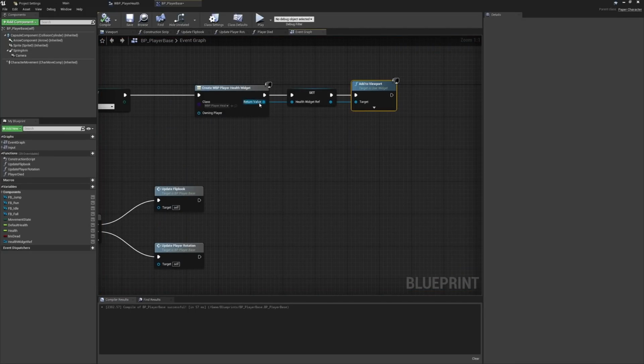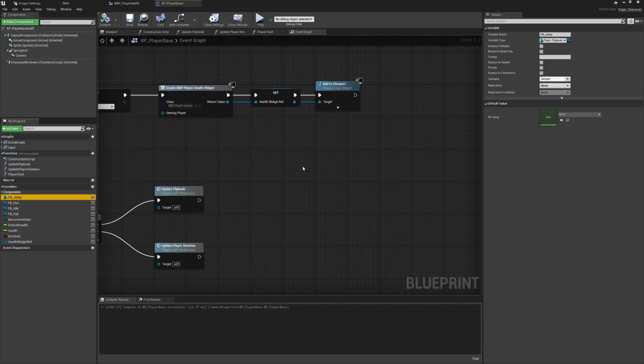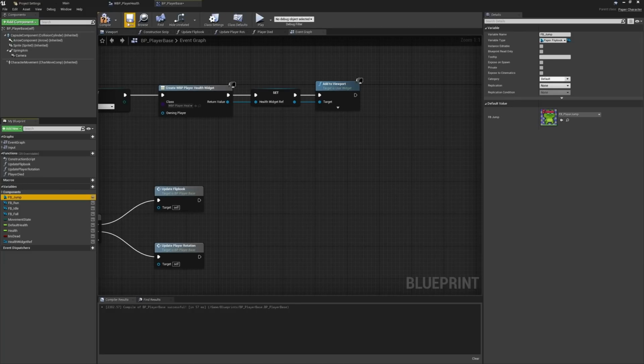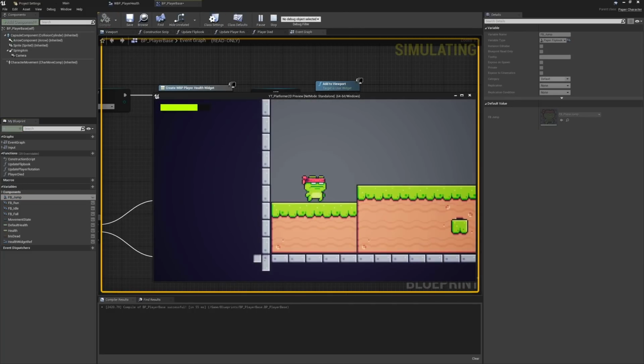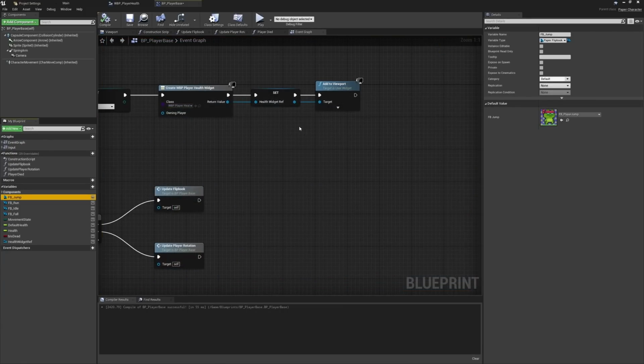Now, it seems somewhere along the line, the update Flipbook function has somewhat broken with the jump animation. So it seems as though I've just not got anything filled in the jump slot. Just in case you have that same issue, I'll keep this in the video. That should have been assigned earlier. I think that was working previously, but we'll just double check. So now we can jump, fall and run, and all of that's perfectly fine.